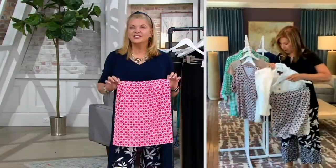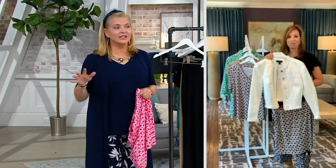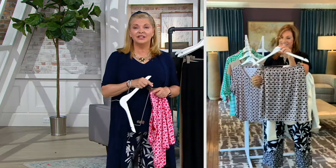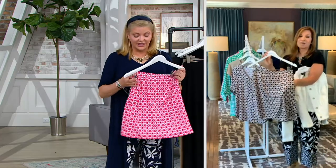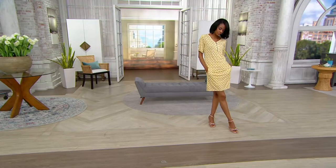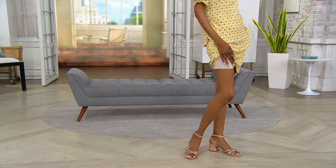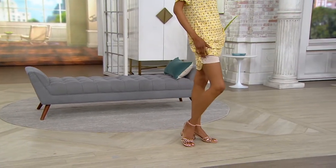You put this little skirt on — it is pretty awesome. I wish everybody had it for Memorial Day. This is the one you could wear instead of a skirt to a pool party, a barbecue, or even with a cute little jacket. You could wear it for July 4th going out to dinner. I love that we did a coordinating top to go with it.